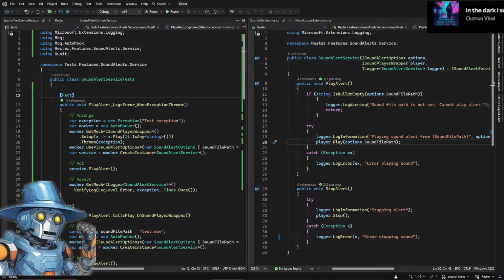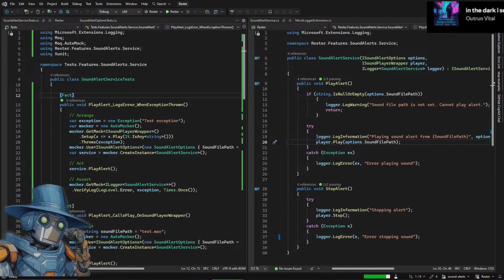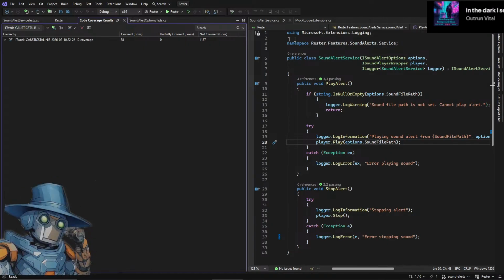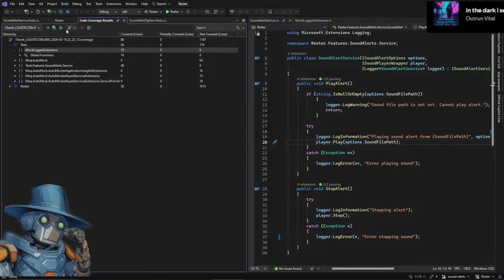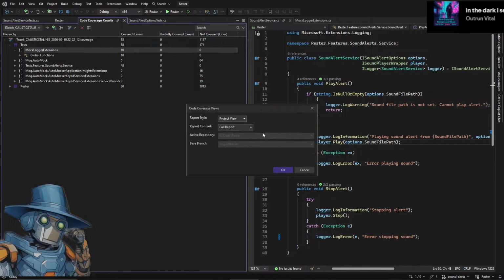That's not the right one, is it? No. I forgot, I think I'm using the wrong package. It does give me thingies. Export result, merge results. Show. Project view, source view.